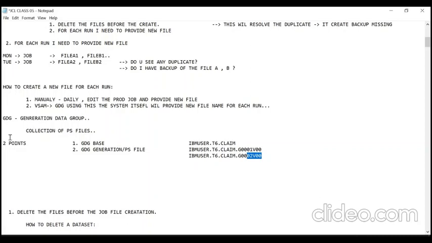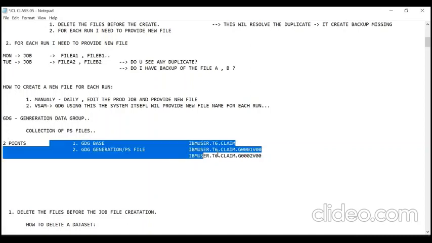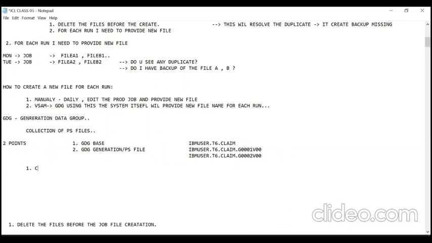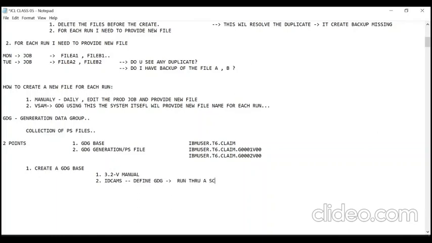Like I said, if you want to work on GDGs, there are 2 steps to do. First step is to create a GDG base. Now this you can do by the 3.2 V manual method, or you can do by the IDCAMS DEFINE GDG command by running through a scheduler.